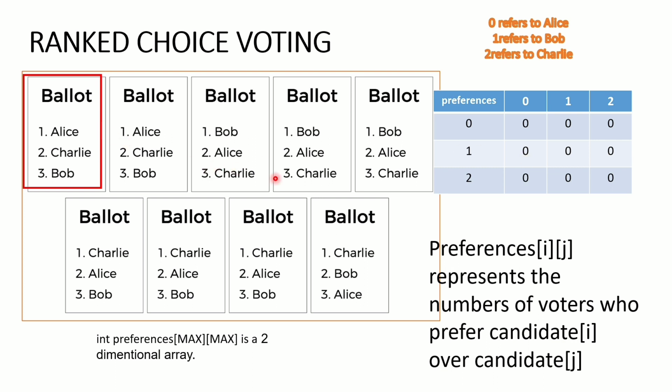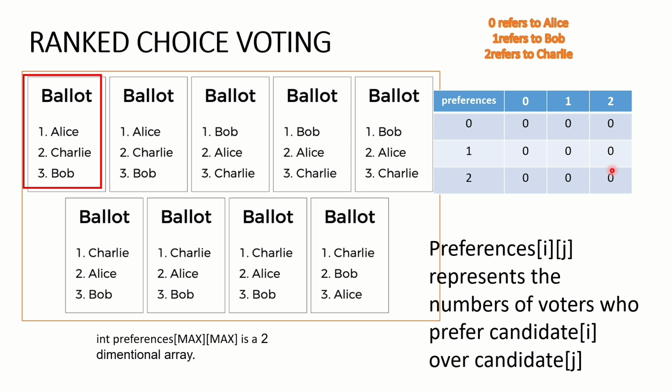Let's see. So here's rank 0. Rank 0 means Alice, right? Rank 0 means Alice, and rank 1 is actually candidate 2, that means 0 and 2.